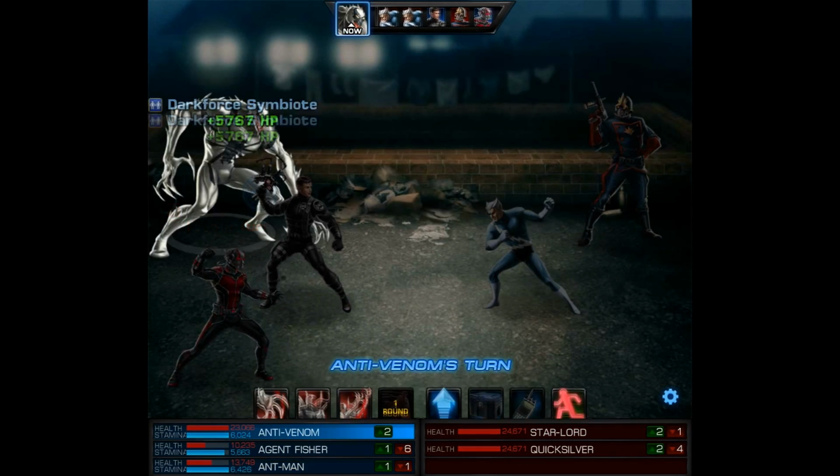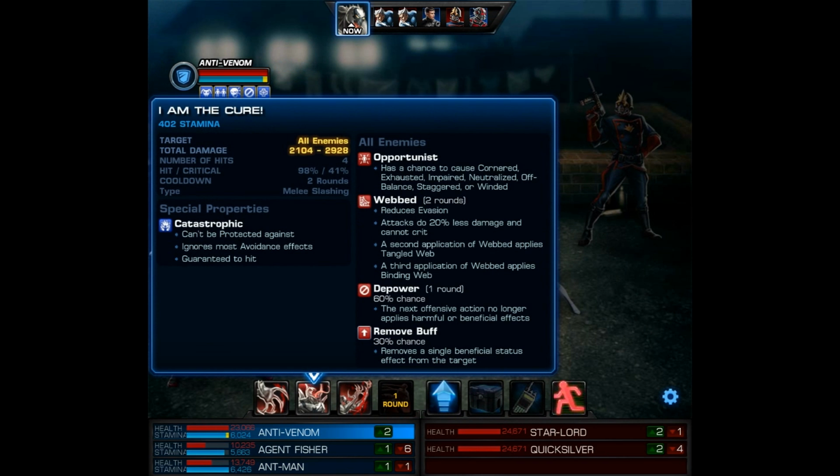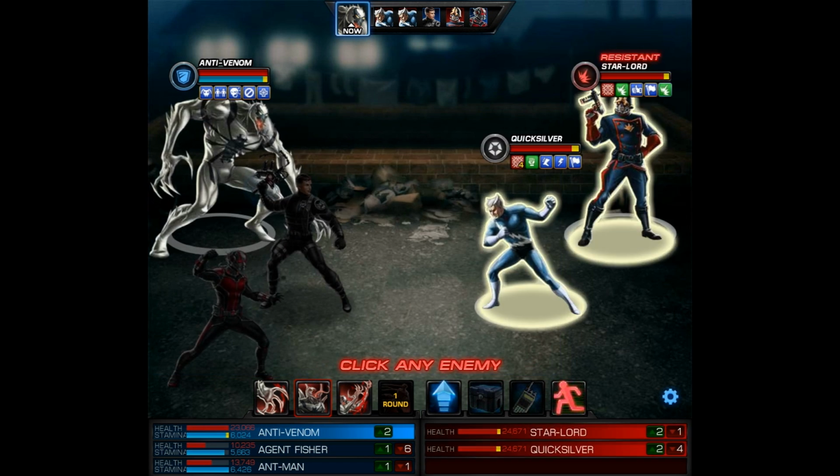So like I said, the Mandible is definitely a pretty worthy weapon, one that if you can, you should definitely build it. As far as paying 64 gold for it, well, I'm not going to exactly say yes. It's a really close call, but before we further our discussion on that, I first want to show you I Am the Cure. This attack also has Opportunist and a 60% chance to depower.